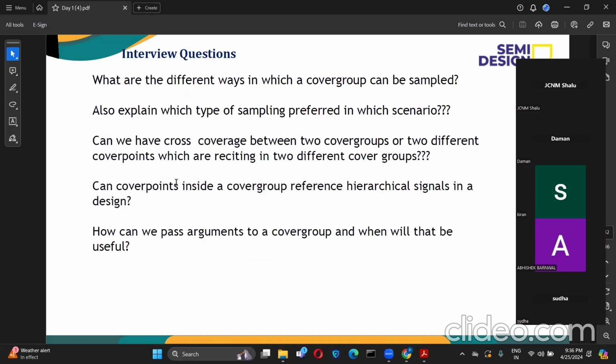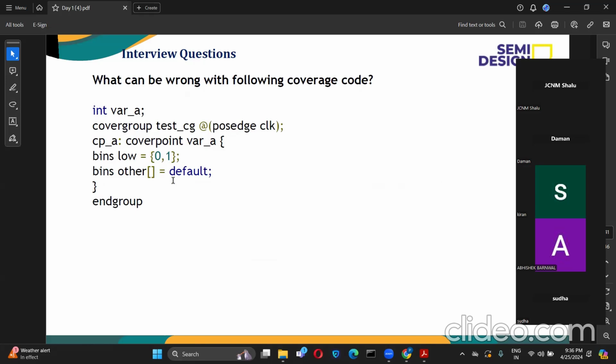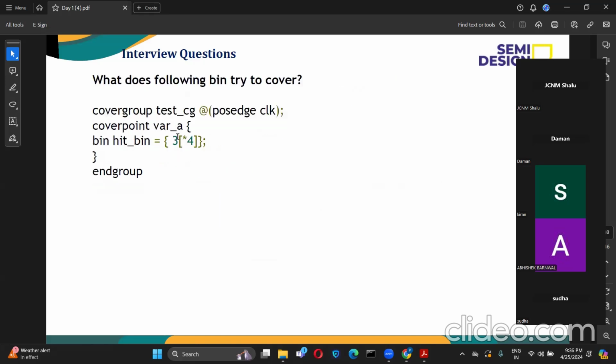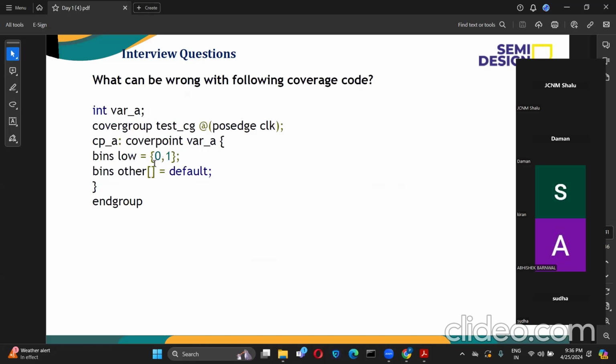Okay, got it, ma'am. One question regarding the low bin. I'm missing something. Do we need square brackets in the low bin? No, it's the curly braces only. If you want to give a range, then it will usually be square brackets. Anywhere in constraints also, in SystemVerilog, the constraint is enclosed within curly braces, and the particular range which we give is in square brackets. I thought that since low has 2 bins, low should be a vector, so we need curly braces. Okay, I missed that.